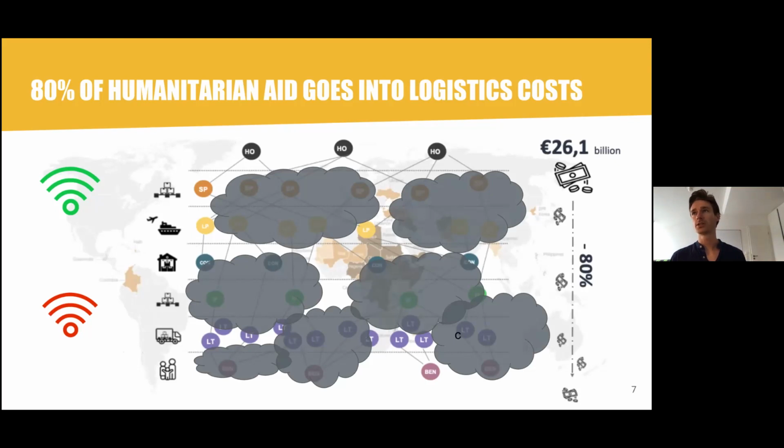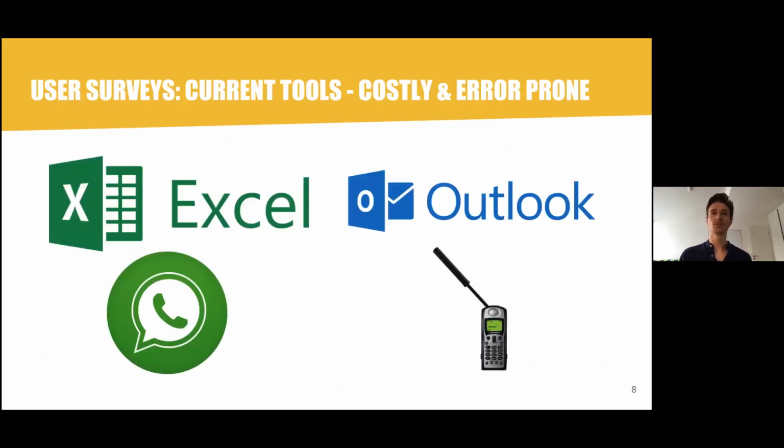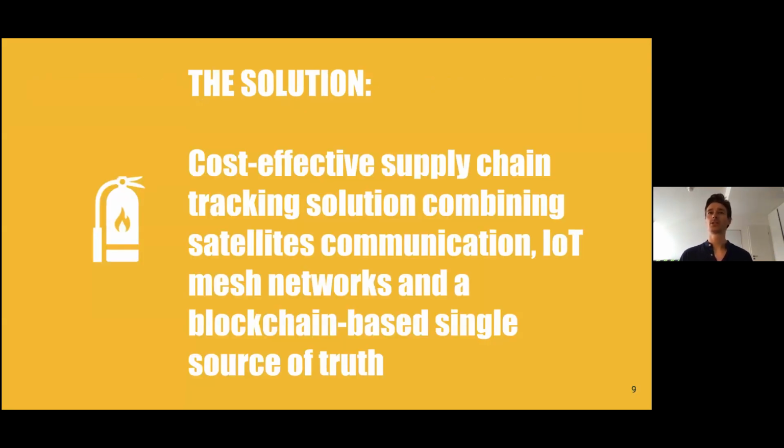Sources estimate that 80% of the cost of an internationally acting humanitarian organization is related to supply chain cost. And to spread the information about where the goods are, they use just Excel and Outlook and email and WhatsApp and satellite telephone. So it's really chaotic, goods get lost, human error occurs. So we thought we should create a solution which allows linking the handover data into the blockchain, where the humanitarian organization can use the blockchain as a single point of truth to gather information on the state of a delivery.